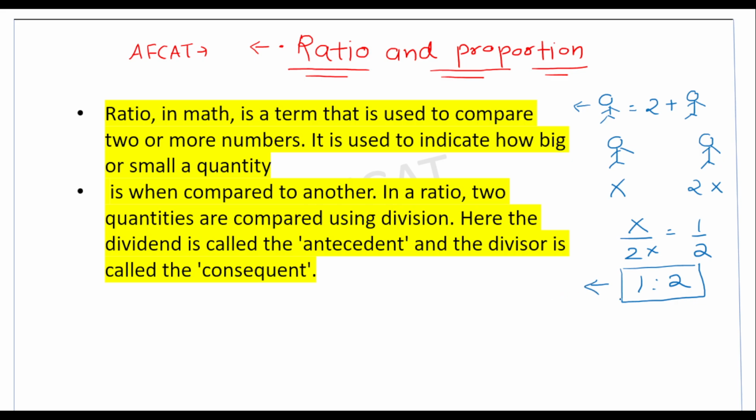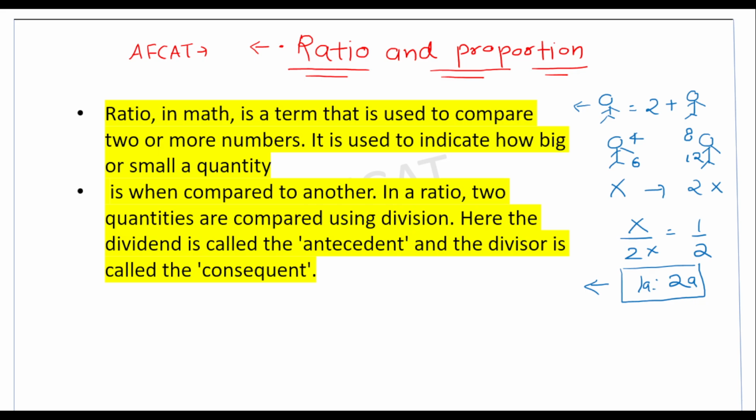We write a ratio in its lowest form. Because when I say this person is twice of this person, it is not an exact value. Suppose he is 4 years, then he will be 8 years. If he is 6, then he will be 12. So that is the pattern we are going to follow in a ratio. So I can say 1a and 2a, because multiplying with a will not affect this much, as I can cancel that. I think you got the definition of a ratio.